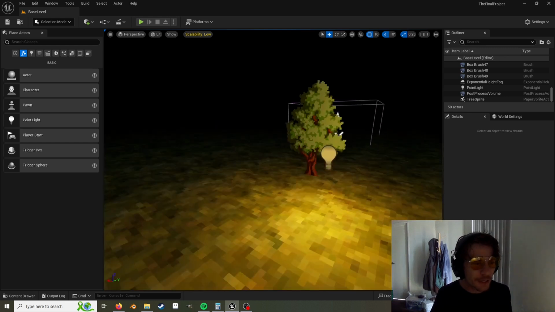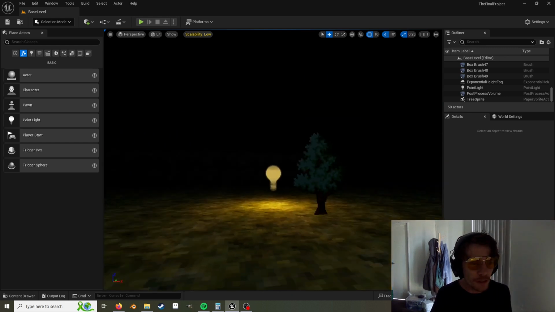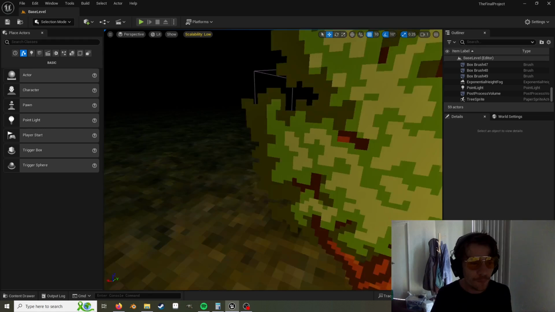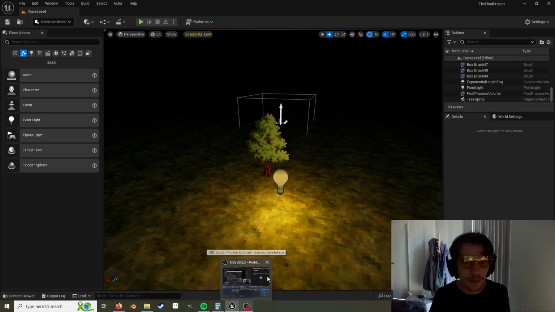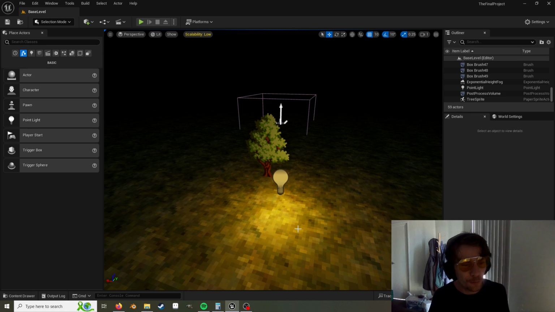I'm going to try and billboard this sprite so that it's always facing the camera, and have a character controller running around as well. So let's see what happens. I'll say bye bye for now, and then I'll come back when I have something to show you.